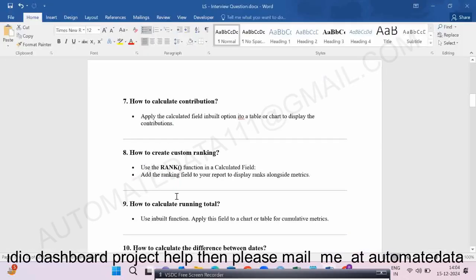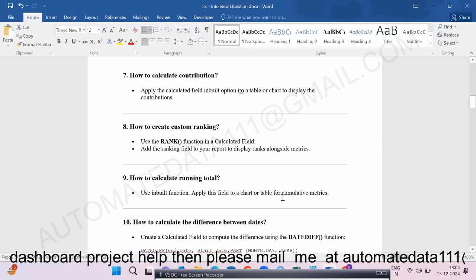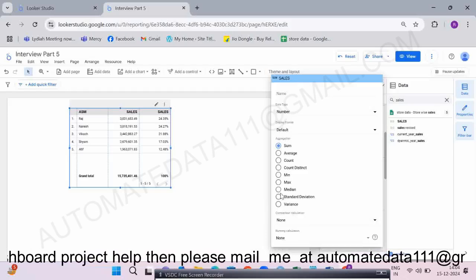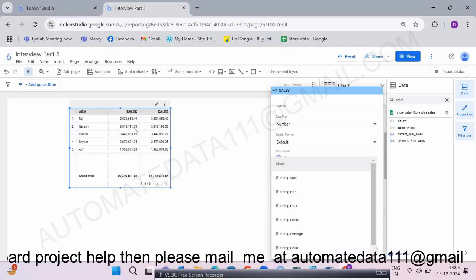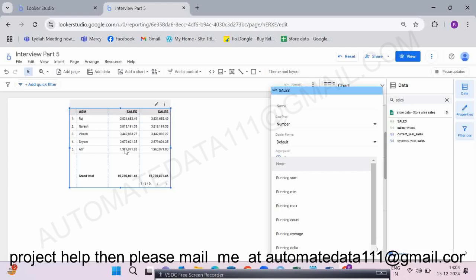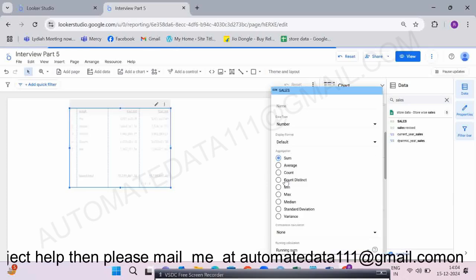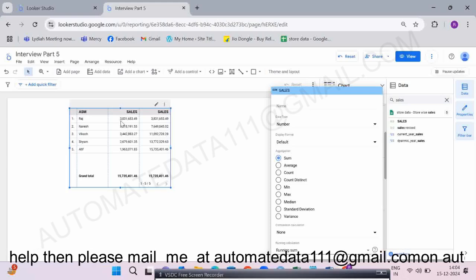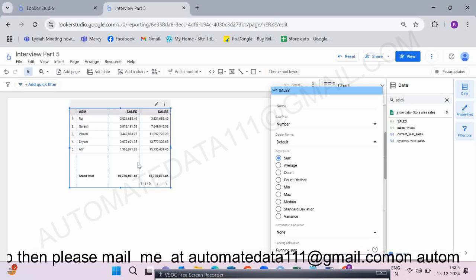Again, how to calculate a running total. If you go to the running total, it is the same thing. Here I am putting none, and I need the running total. This first plus this second will show the result in the second line, and the sum of the first three will show the result in the third line. Again, the fourth row sum will show the result in the fourth line. So for that you can click on running total or running sum. If you combine these two, you will get this 76. If you combine these three, you will get 11092, and this way ultimately this bottom number and this bottom number will match.